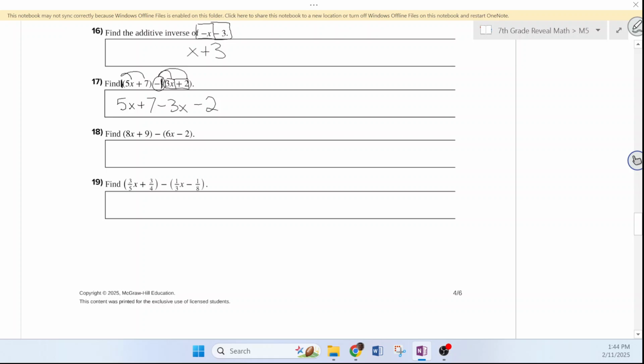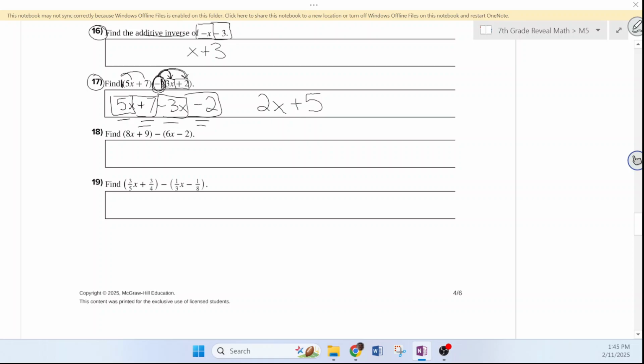Okay, notice how the 3x turned to minus 3x and the plus 2 turned to minus 2. Notice the similarities between these, where we did the additive inverses and they changed to their opposites. Well, that's what happens when you're subtracting here as well. You're subtracting that whole quantity. You're subtracting a 3x and you're subtracting a plus 2. So you can deal with it by distributing through multiplication a negative 1. All right? Then we got to simplify, so combine our like terms. And we have a 5x and a minus 3x, which simplifies to 2x. We've got a plus 2 and a plus 7 and a minus 2, which simplifies to plus 5.